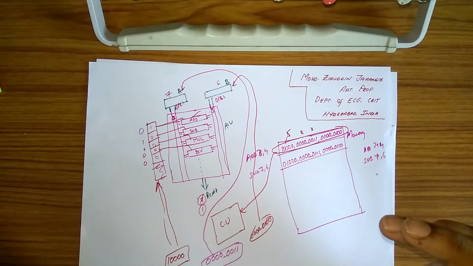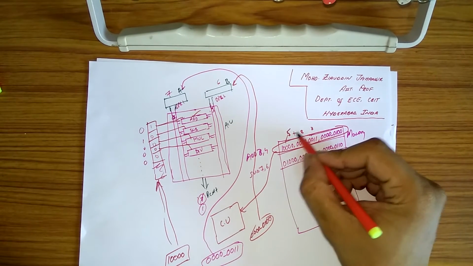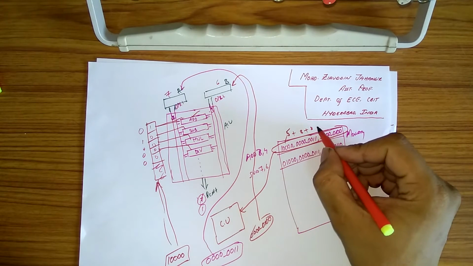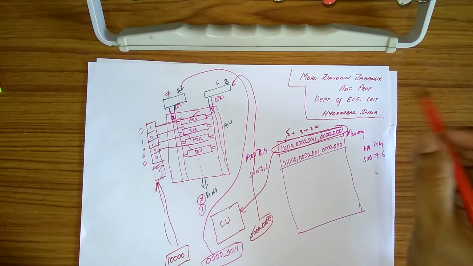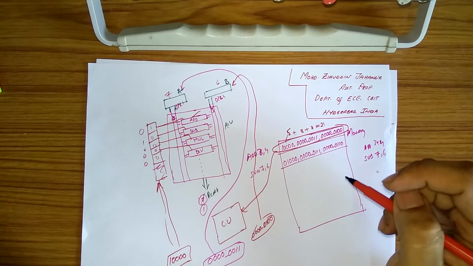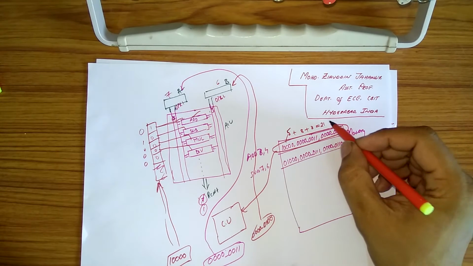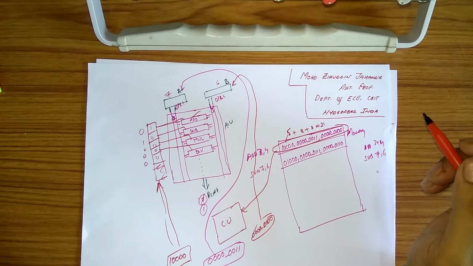So if you want to give more flexibility to the programmer, and if you want to reduce the instruction size, let us first talk about the instruction size here. If you see the size of the instruction, 5 plus 8 plus 8, it gives you around 16 plus 5, so 21 is the size of the instruction. Storing this 21 bit instruction in the memory will be very difficult, and your instruction size increases.